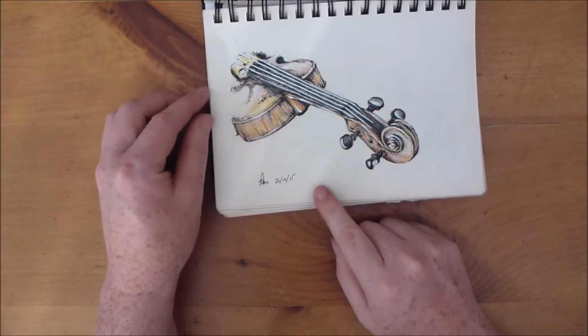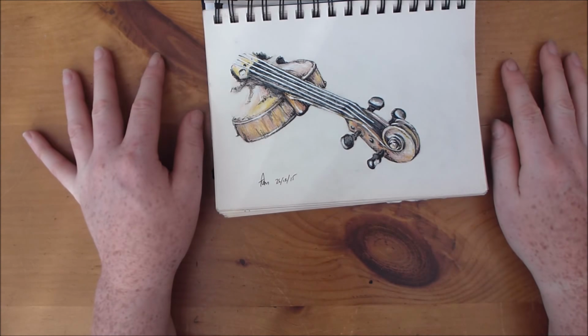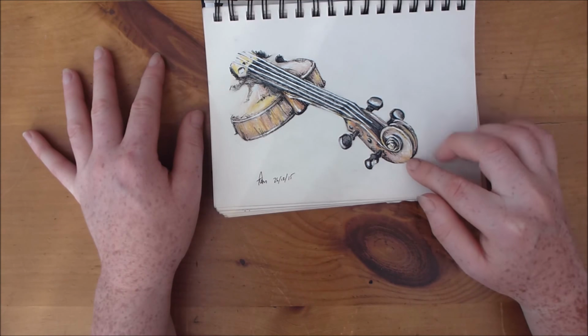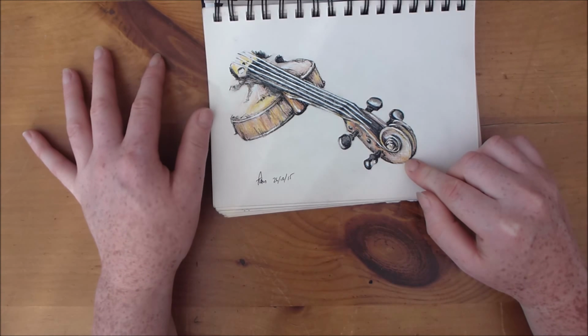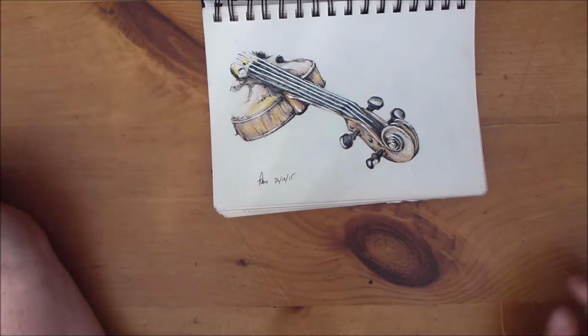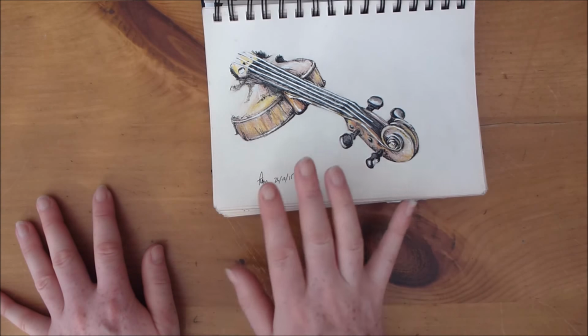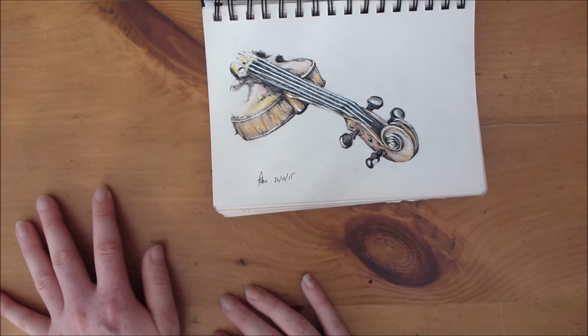So this was the 26th of December, day after Christmas, and I think I made up for my weaker drawings earlier on with this, and this is my favourite one in the book, actually. It's always a surprise when something comes out better than expected. This is gel pen and cheap pencils. I think I got them from the pound shop.